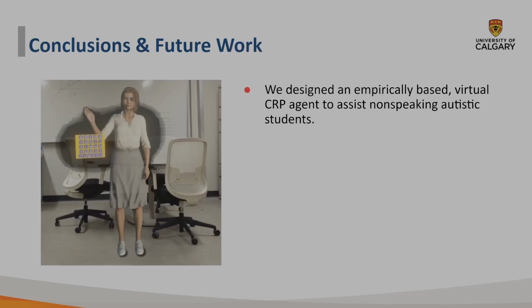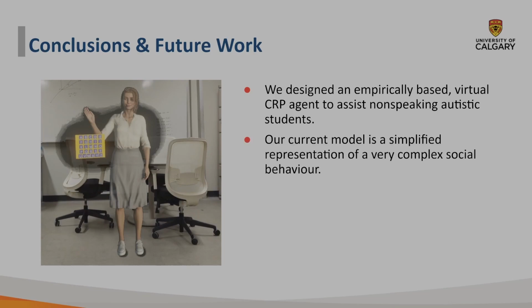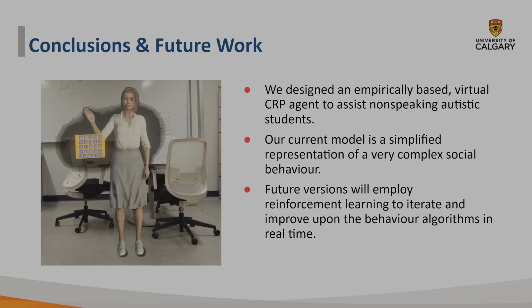Our hope is that we can use this prototype virtual CRP agent as a baseline to create a more complex agent that can assist non-speaking autistic students improve their letterboarding skills. In the future, we plan to iterate on this design and leverage the Markov decision process baseline to create an artificial intelligence-powered agent that can use reinforcement learning to customize itself to a specific speller's needs as they interact together. Additionally, we hope to conduct a full-scale user study with this improved agent to gauge its effectiveness.